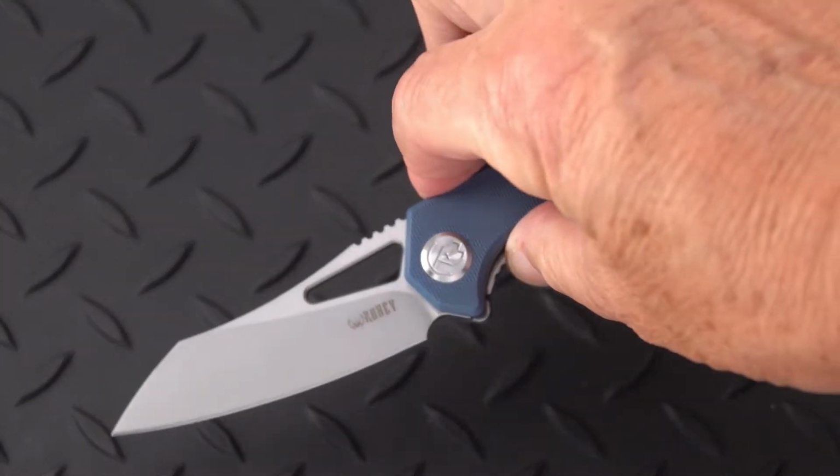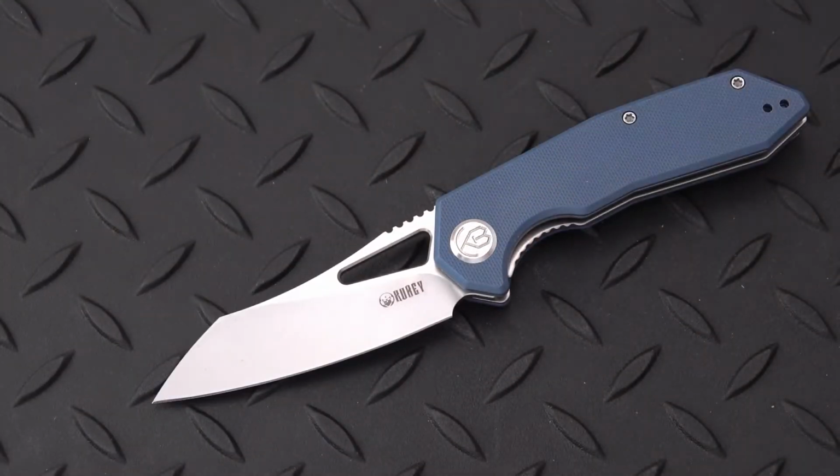And I believe this is the KU 291. Let me just check that real quick for you. Yes, I have a memory after all. It is the KU 291. Not that that is important to you, or not. It might facilitate your lookup on Amazon, which is where this came from. And this came in on Amazon at $59.99. A penny below 60 bucks.